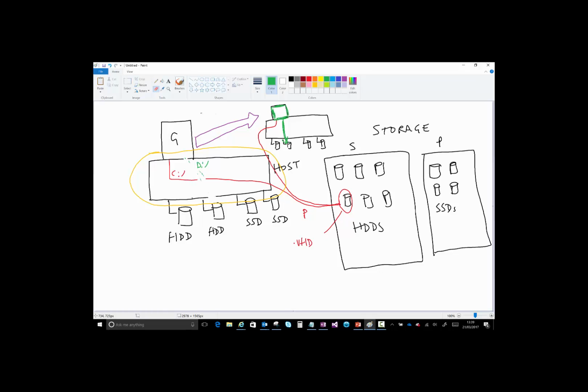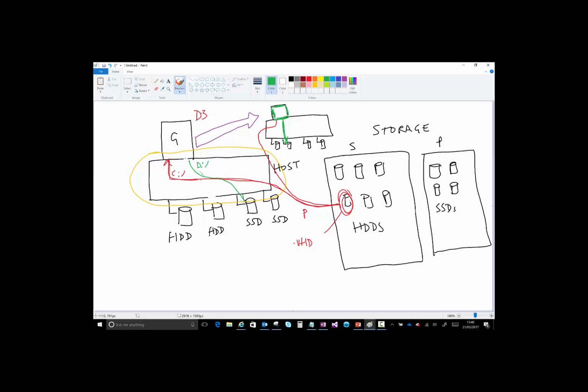Okay, so what happens in this case is with a D series machine, our C drive, the operating system, comes from exactly the same place as it did before, from the storage account. Whoops, why has that gone to a different color? Oh, it's because I'm using a rubber. Okay, it comes from the storage account. It feeds into the C drive, and this is on my D series machine. Let's just say this is a D3.